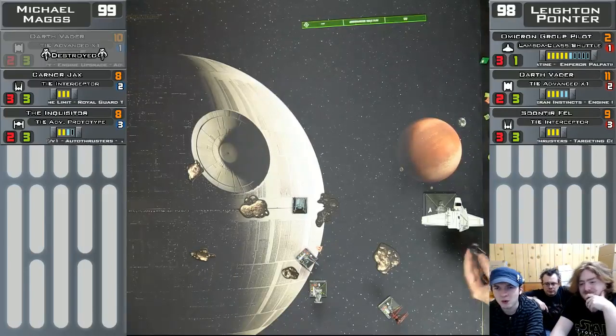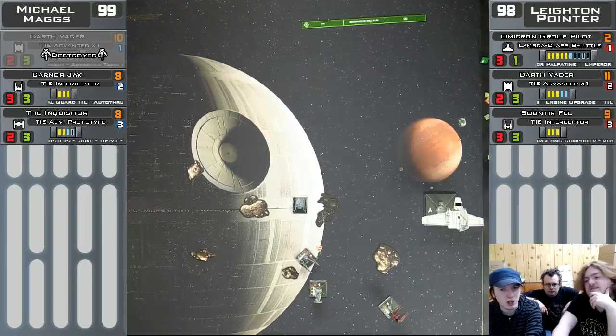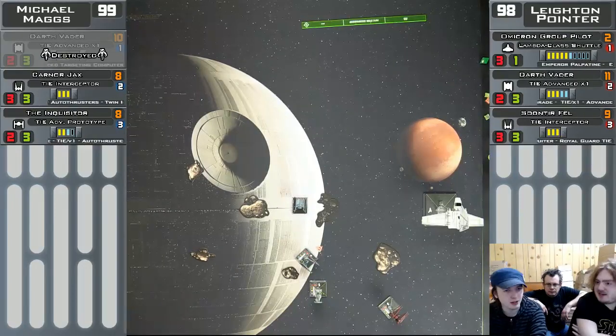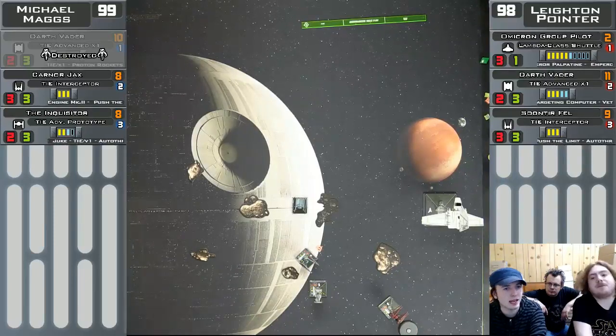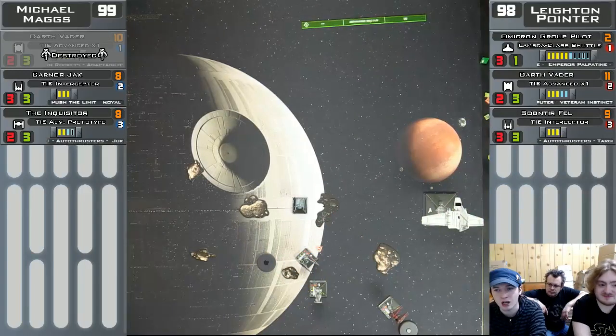So a lot of back and forth action, but Vader dying in the 2nd round of combat is a huge blow to Michael there. Sadly, it's kind of equalised a little bit now, because now it's two fighters versus 2 fighters with one big support shuttle on Leighton's side, which is just there to exist. It really helped Leighton's side, because at the time it was just Leighton's 2 fighters, and the shuttle was just going to dance around the background.